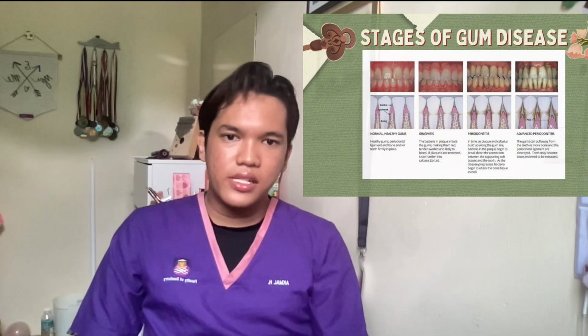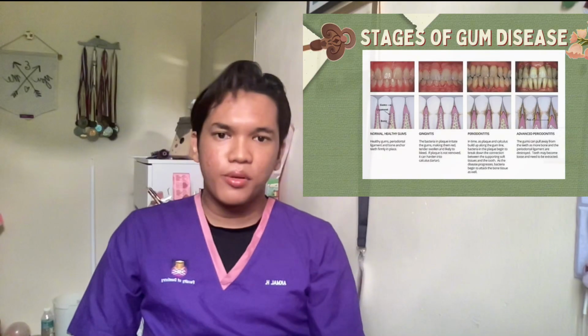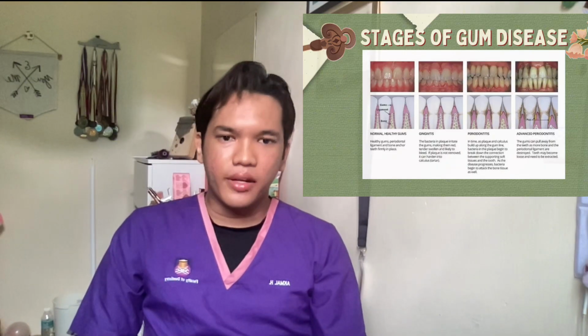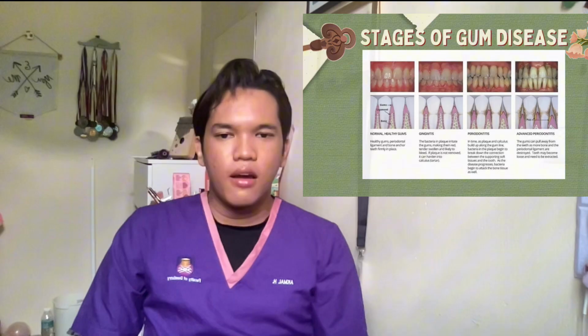Mild periodontitis, or what we call stage 1: if gingivitis progresses, it can lead to mild periodontitis. This involves the inflammation spreading to the supporting structures of the teeth, and there may be some bone loss, but it's usually reversible with professional treatment and improved home care. The second stage is moderate periodontitis. At this stage, there is more noticeable damage, including deeper pockets between teeth and gums. Professional intervention becomes crucial to prevent further progression.